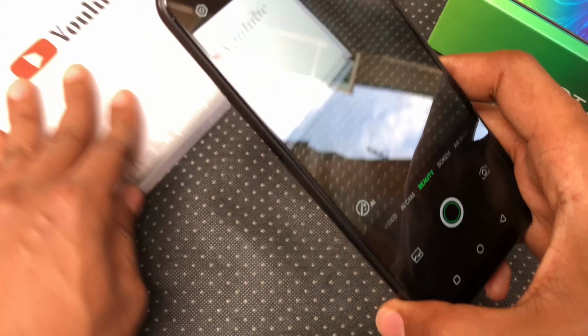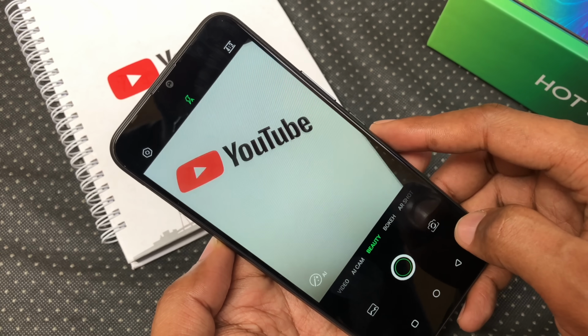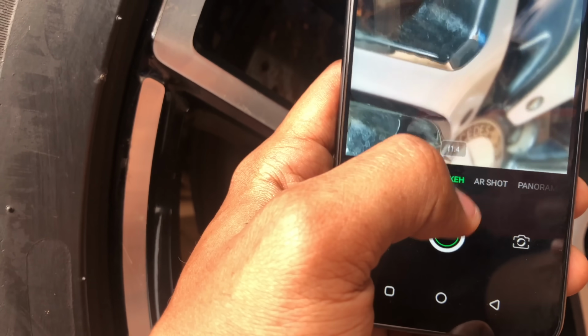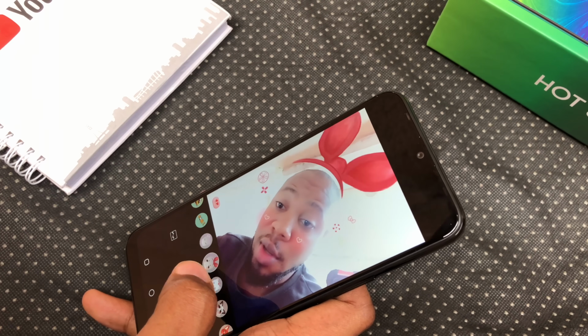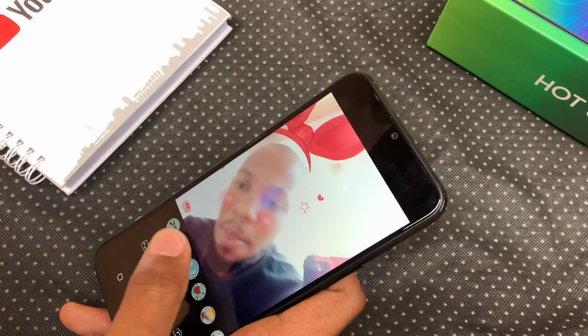The camera on the Infinix Hot 8 is indeed a step up from the single camera of the Hot 7, and most of it isn't just for show. The bokeh is adjustable before and after your shot, plus you get a lot of AR animojis for anyone who is into them. Here are some of the shots that I took.